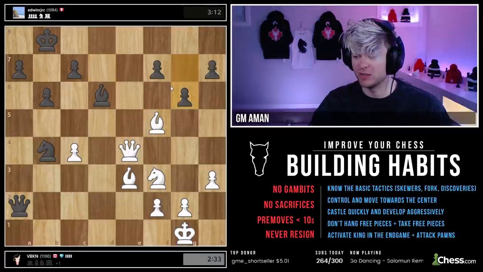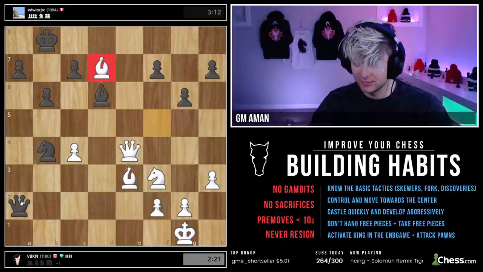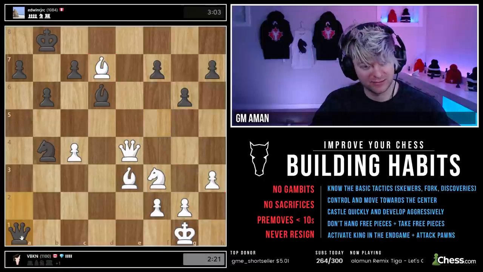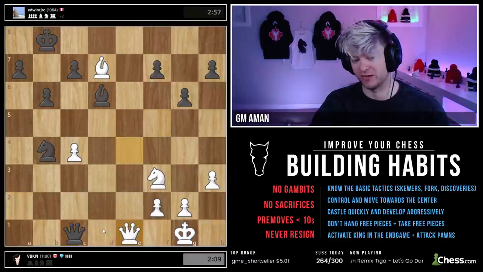Now, what should my opponent have done? My opponent should have checked me. Did you guys notice? His bishop was covering my escape square. Now, it won't be mate, but it would have been very good, right?